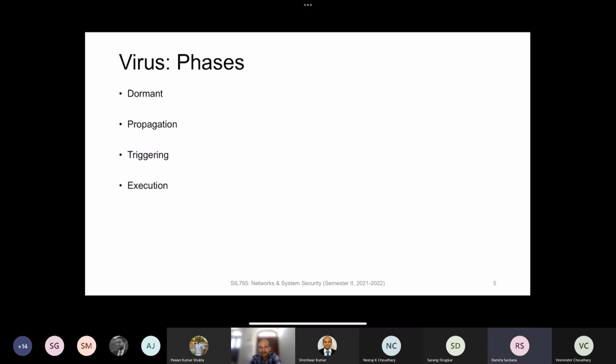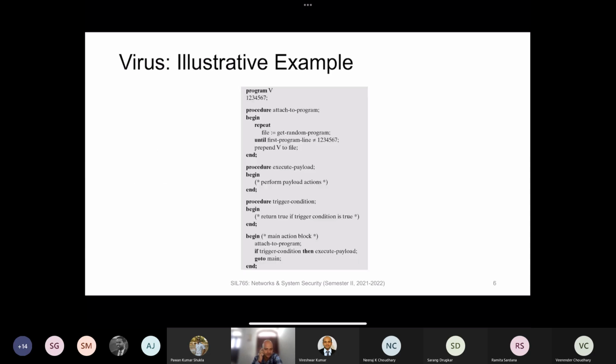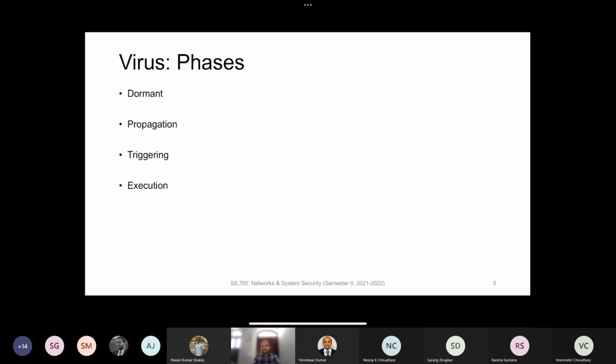So it is not actually a for loop. It depends on the virus. I have some demonstration which actually has a for loop, so let me quickly show you the illustration first. I guess that is a good question, Ramita. I will talk about whatever you have asked in a minute, because I'm going to talk about these things in any case. Let me take some other questions from other students as well.